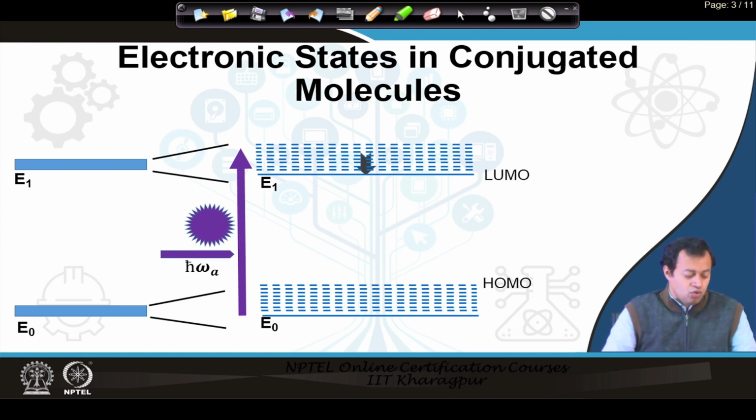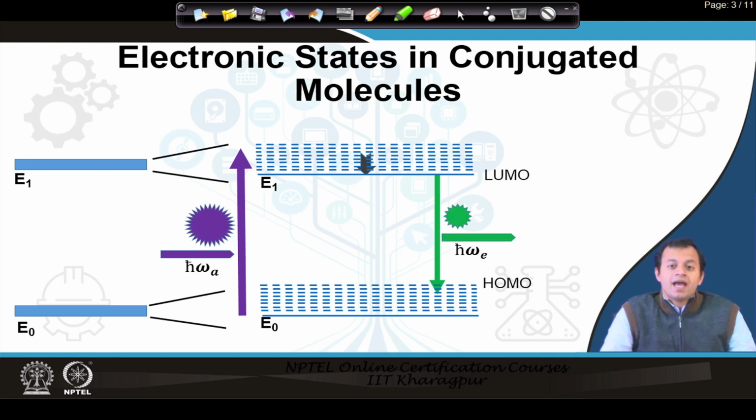If it is occupied, it cannot move like anything else. And then from the lowest unoccupied molecular orbital, it can return back to the original HOMO, that is highest occupied molecular orbital, that is the ground state, resulting in an emission of photon. From the HOMO state, highest part of the ground state, it can again come back to the lowest LUMO. What does that mean?